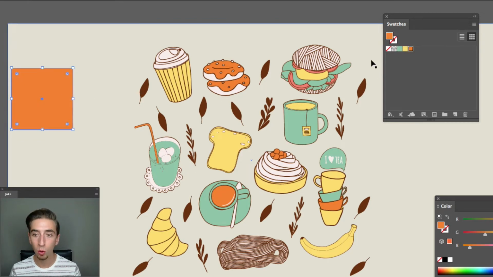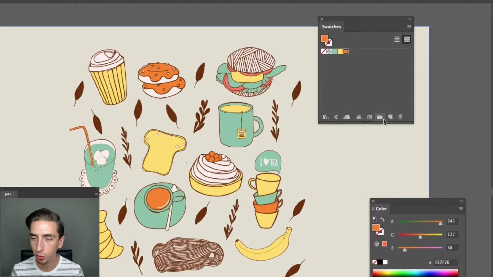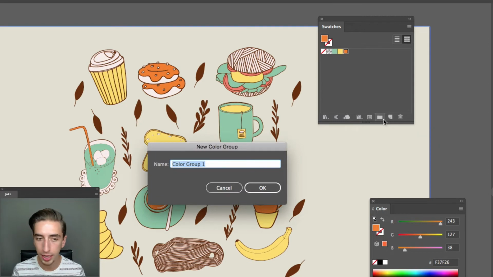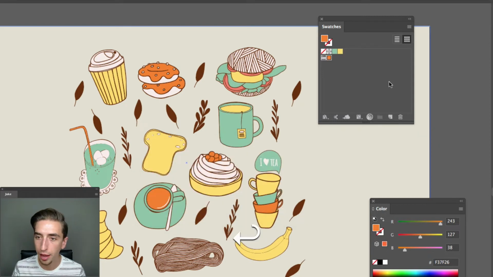Now, I can also make groups of swatches. I cleaned this up very nicely, so it doesn't really matter, but if I came down to this button right here and clicked New Color Group, I could call this Food, and then that's going to move the selected swatch in there, and I can grab these and rearrange them however I want. But now that that's a folder, it's a little bit more separate from all the other colors inside of my swatches palette. And I could even export this if I wanted to and share it with other people or be able to load it up into other Illustrator files very easily.